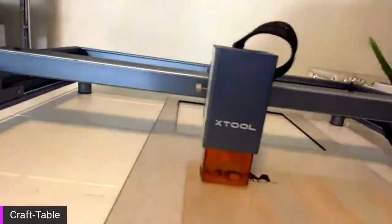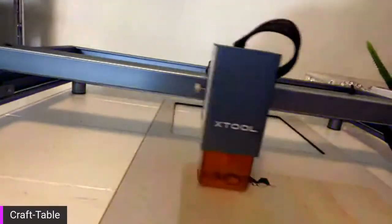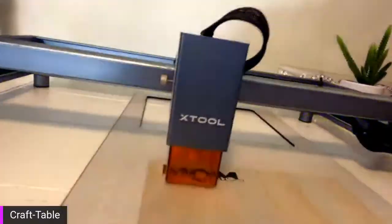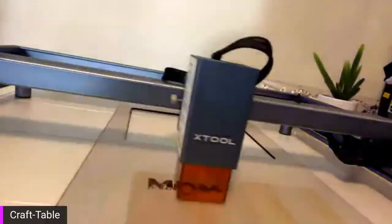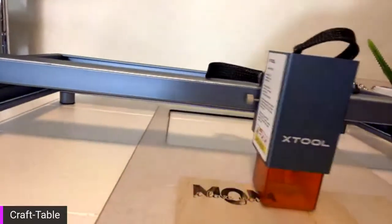So you have to be in a ventilated area, because it smokes. You could be in your garage, or you want to have your windows open. But right now, honestly, it's not even that smoky. I would take my glasses off, but I don't want to. Well, I should not take them off.